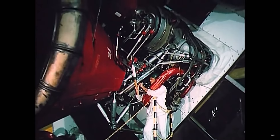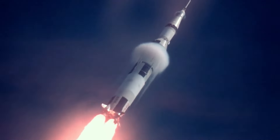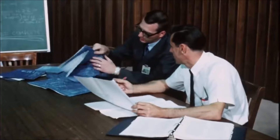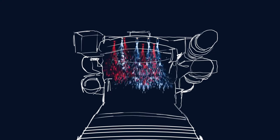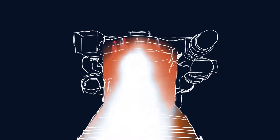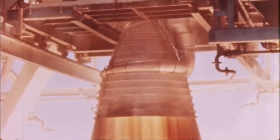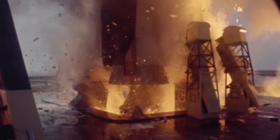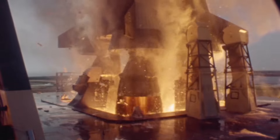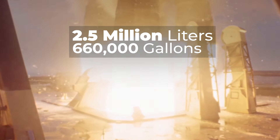Back in the Apollo days, NASA was testing the enormous F1 engine which would eventually take humans to the moon on the Saturn V rocket. Engineers were having problems with this engine since it kept developing something called combustion instability, where the two propellants in the thrust chamber would burn unevenly and cause massive pressure swings. These pressure swings were big enough to rip the engine apart, which is exactly what kept happening. Don't forget that all of these engines together would burn through an entire Olympic swimming pool's worth of fuel in just two minutes.